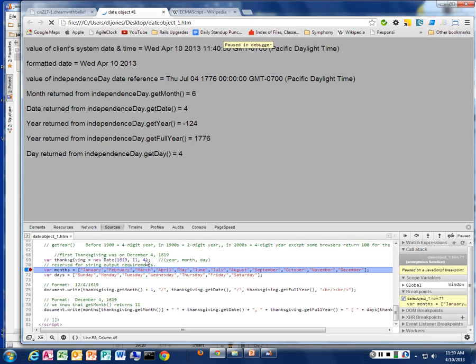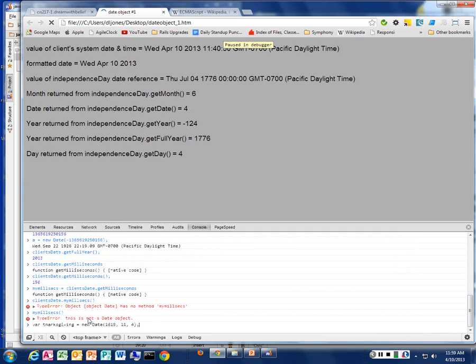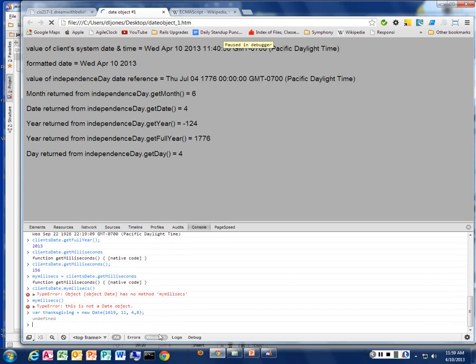Yes, it would. Yeah, so we could do that. We could go put this in our console. Don't you just love this console? And change this. And not only can I pass the year, month, and day, I can pass hours, minutes, seconds, milliseconds. If I don't pass those, they default to 0. So I can pass 8 hours into that day.